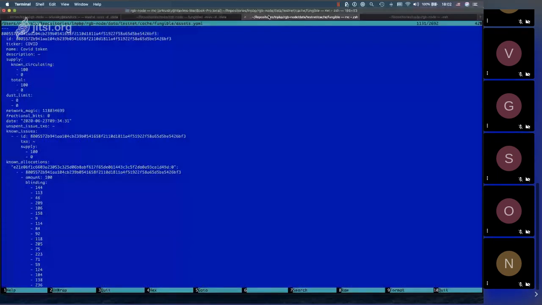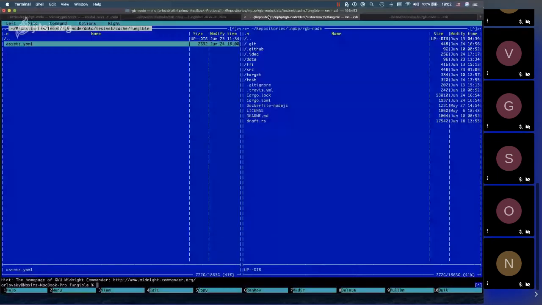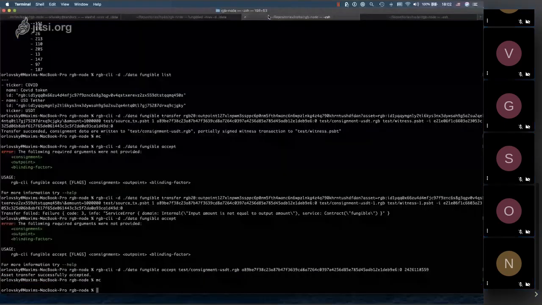So that's how the RGB assets are working from a command line. Again, as I said, you have to prepare a partially signed Bitcoin transaction and make sure that you do not misspell any of these multiple values. The end users will not need to face all of those difficulties in any way. Basically, it will be the wallet software that will be hiding all that functionality. And the actual wallet integration can be done in a pretty simple way.